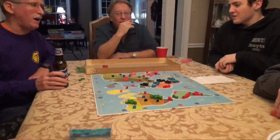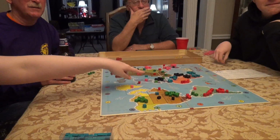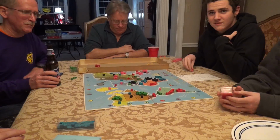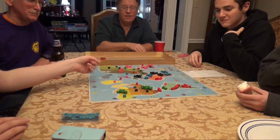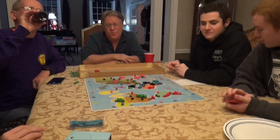Now, what about down here? Cody and Uncle Rob are both going for Oceania. Rob is black, and I'm blue, and Cody is pink as usual. His brother is red, and Rick is green. Rick's going to wipe him out too.